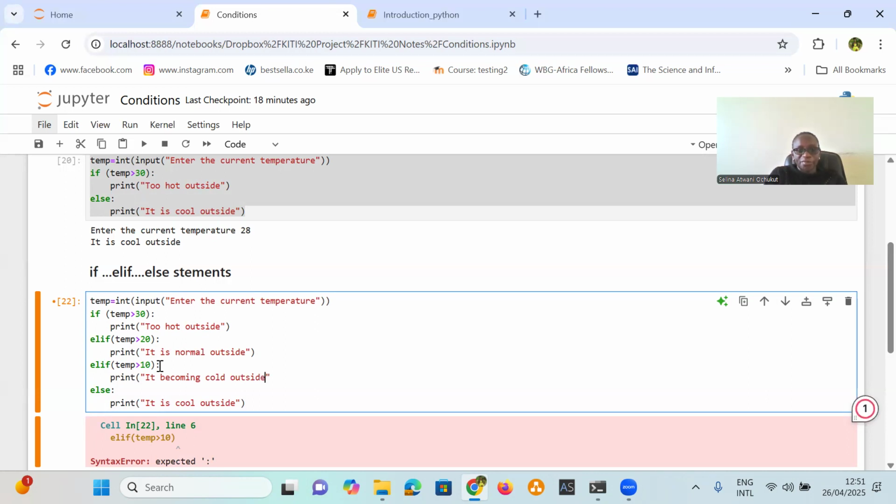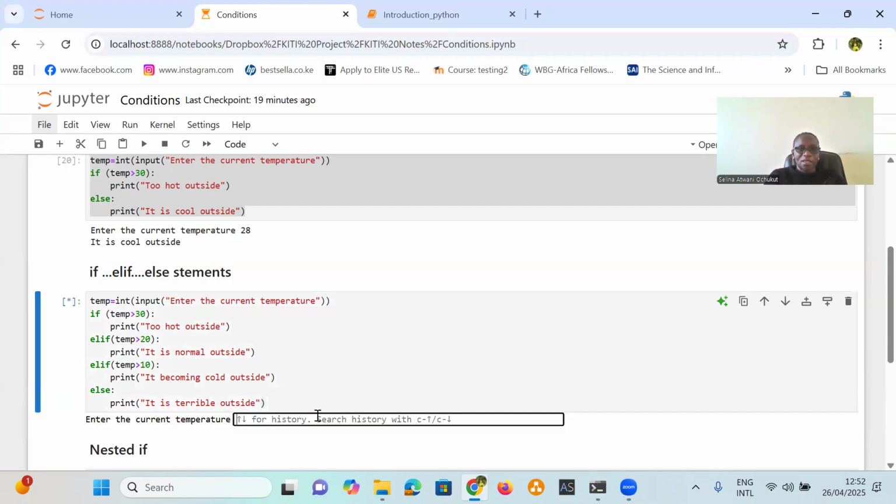So now we have introduced more conditions. And then maybe any other option we could say that is really terrible weather. Any other weather that is terrible weather. It is terrible outside maybe. It is terrible outside.